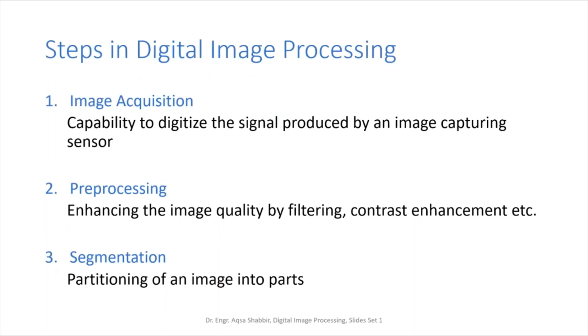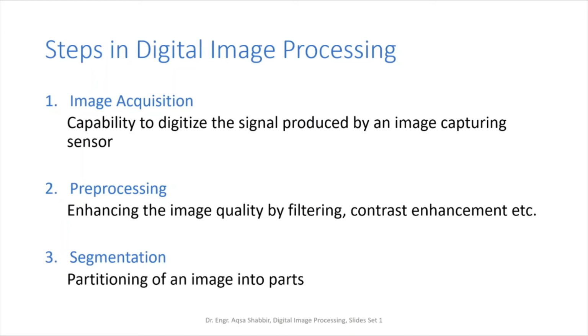Now that we have looked at digital image processing broadly, we're now going to go through certain steps which take place in a digital image processing system. It's possible that in a certain system, all these steps occur. However, at other times, only a few of these steps take place. The first step, of course, naturally is image acquisition, which is that our digital image processing system acquires the input image.